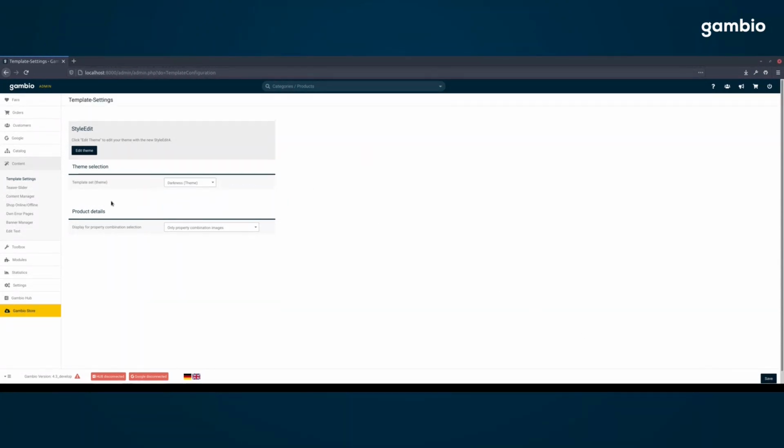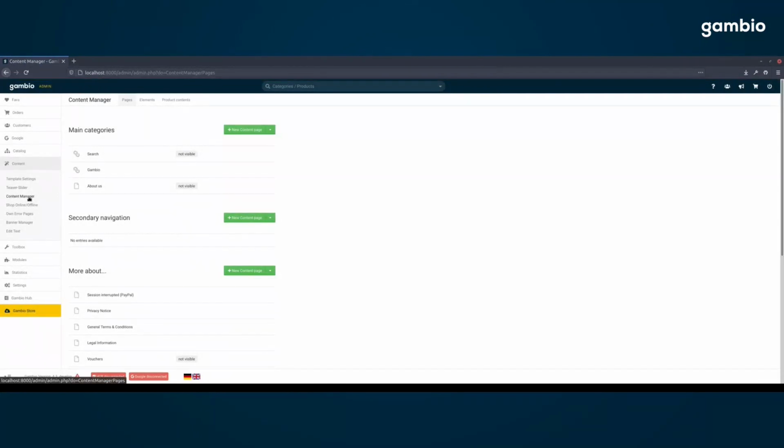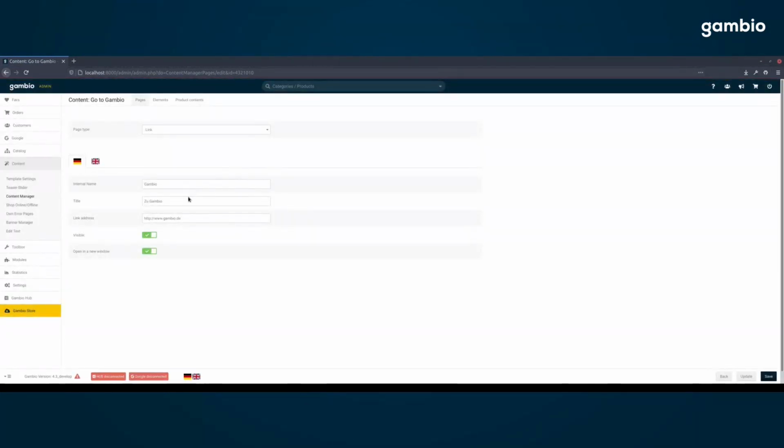And now, let's see what's happening in the Content Manager. We see we have now this link, Gambio, which is the previously defined link element. And if we take a look into that link, you will see the title and the link address.